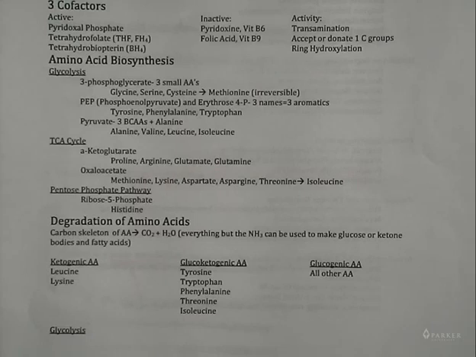And that carbon skeleton can be broken down into ketone bodies, glucose or ketone bodies, or just glucose. So here's your list right down here. Ketogenic amino acids, lysine and leucine. Glucogenic and glucoketogenic amino acids, and you might refer to it like that, keto-gluco or gluco-keto: aromatics, threonine and isoleucine. And glucogenic is everything else. So please note that both glucogenic and ketogenic can be summed up by glucoketogenic or keto-glucogenic, however he chooses to write it.